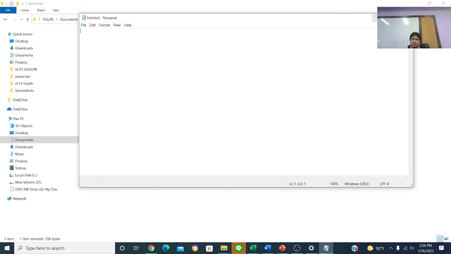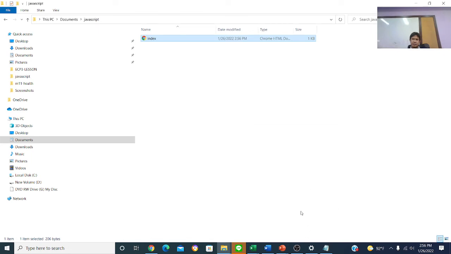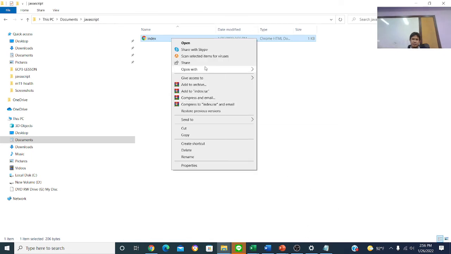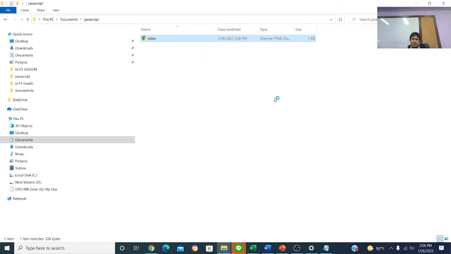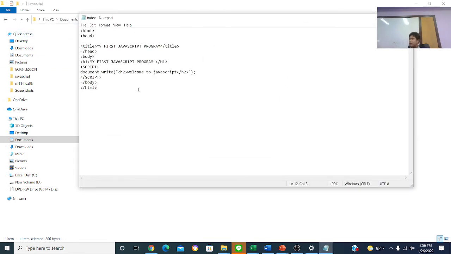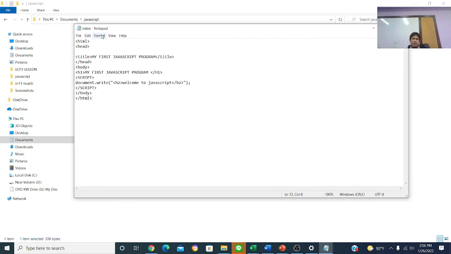I will open my notepad index. You can see this is our HTML document, and I want to separate this code into another index.js file.